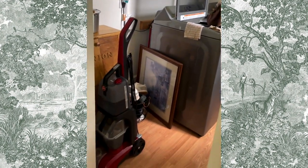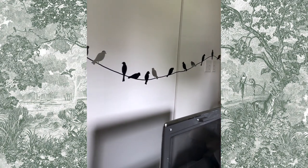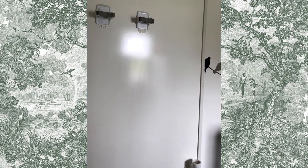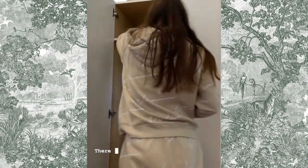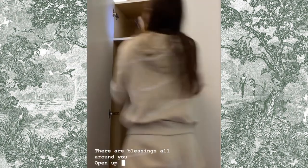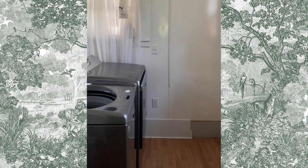We had other projects to get to first. And something we found absolutely crazy is this laundry room was attached to our attached garage, but there's no door to actually access it. That was our first priority, to be able to get into our garage with our babies. But before we could get to that, we had to get rid of those pantries.